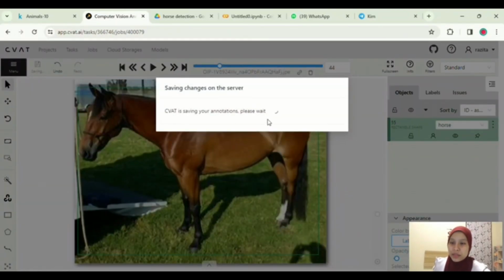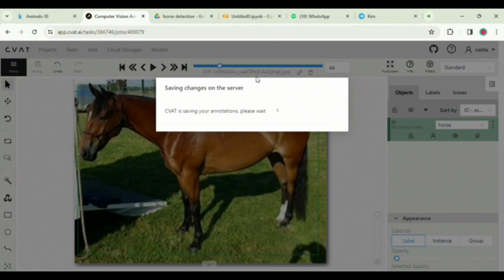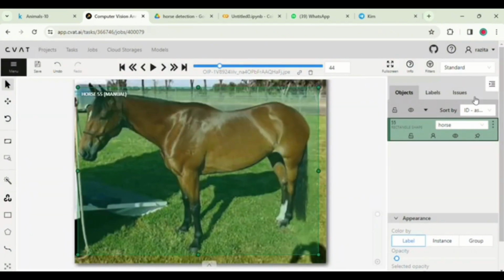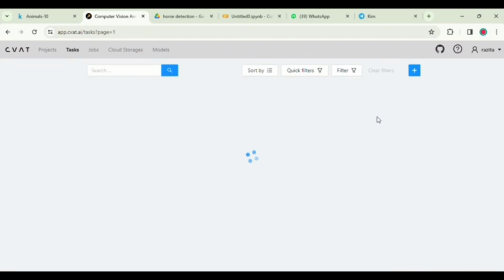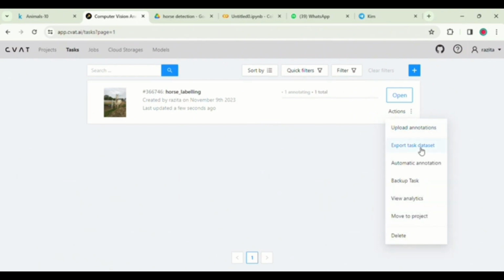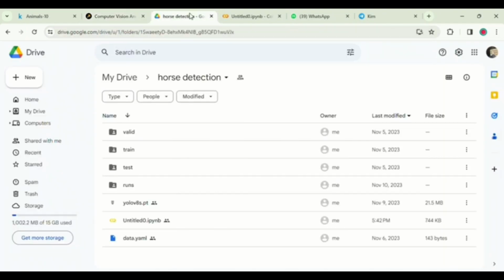Once satisfied, we save and export the dataset using a YOLO file to insert it into Google Drive, for Google to be able to read the dataset for the coding.